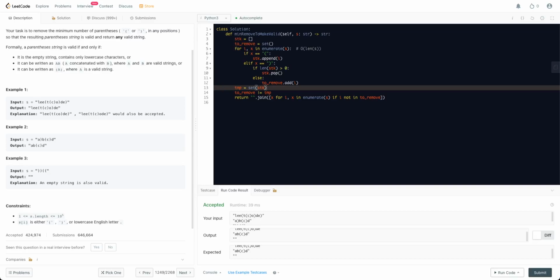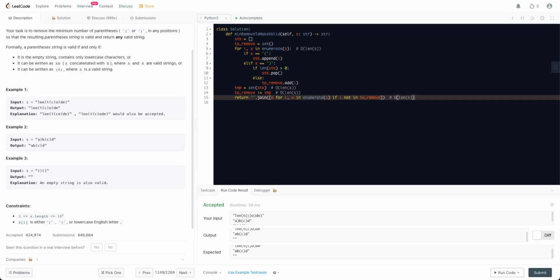If the stack, in the worst case, has every single index in S, then it could also be, theoretically, O of length of S. And then, I would stand to reason that line 14 could also take O of length of S time to merge these sets, and this line would also be O of length of S. So our time and space complexity should be the length of the input string.